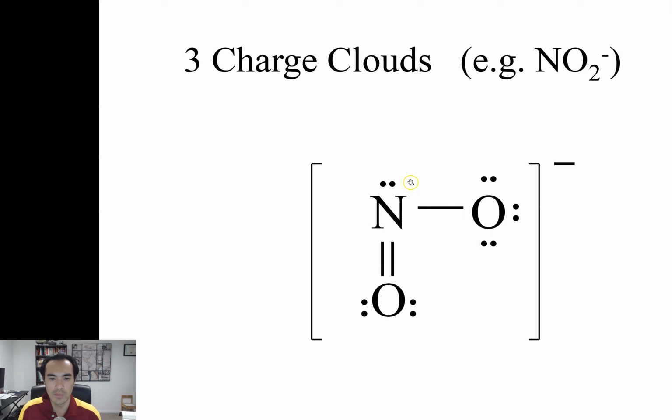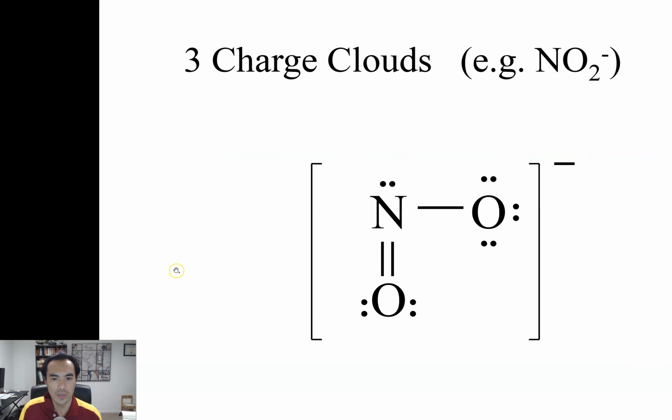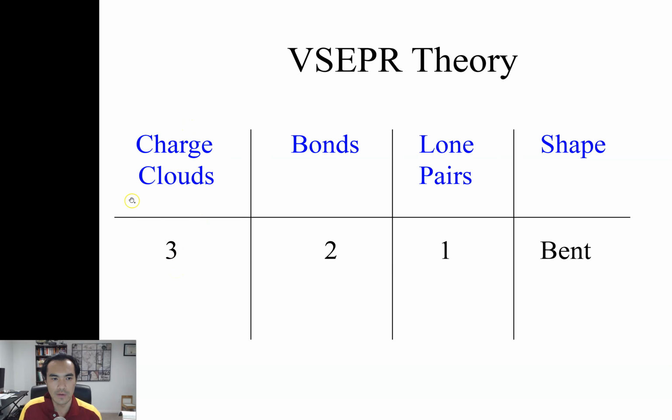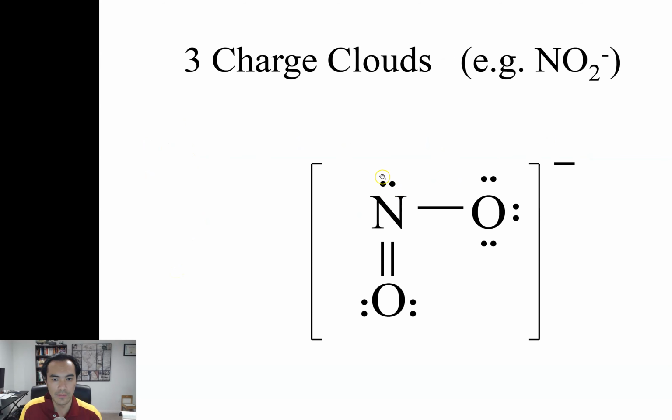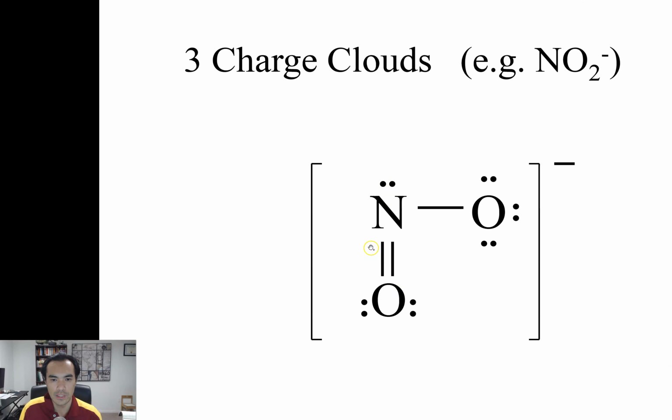In this case, we see that there's a double bond between nitrogen and oxygen because it's 2, 4, 6, 8 and 2, 4, 6, 8, and then nitrogen actually comes in with 5: 1, 2, 3, 4, 5, and it makes the octet 2, 4, 6, 8 with an overall charge of negative. Because of that, nitrogen is going to have 3 charge clouds. You might ask yourself, where is the charge cloud coming from? Well, we have 1, 2, and 3, so 3 areas where we're charged up. We have 2 bonds, to the oxygen here and the oxygen there, and then we have 1 lone pair from the nitrogen, which is right there.